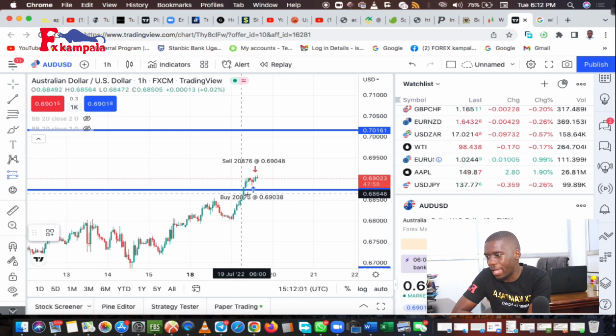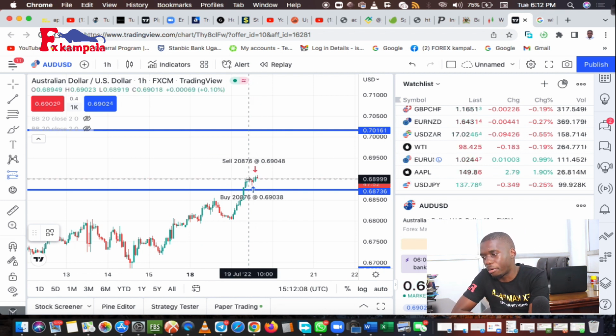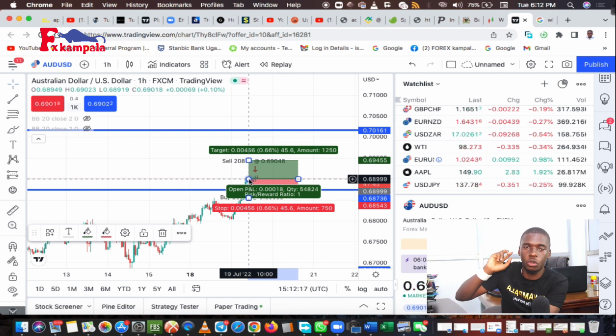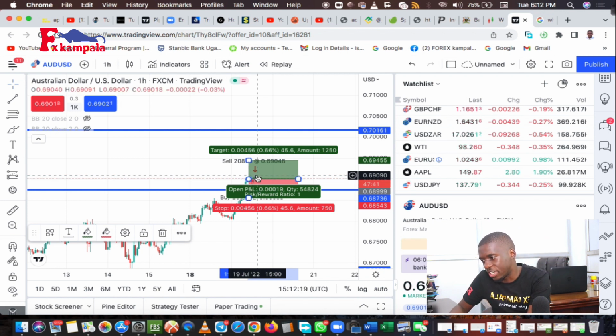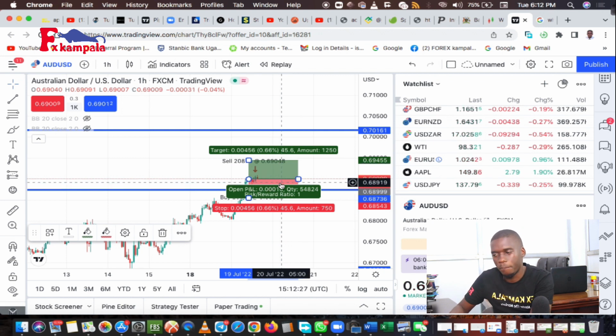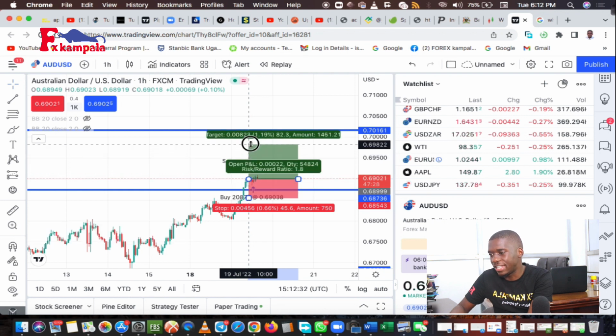When you click on the buy, you come to the point where you want to buy from, where you want your entry to be, and what you're doing is predictions of where you would want your particular entries to be, that is the stop loss, entry, and take profit. So the green part here defines the profit side, and the red defines the stop loss side, or the risk side. So you can always adjust.